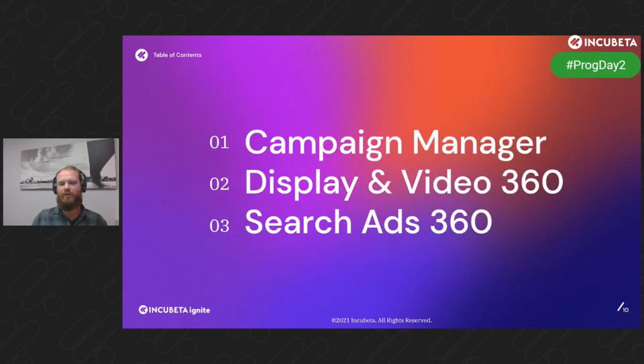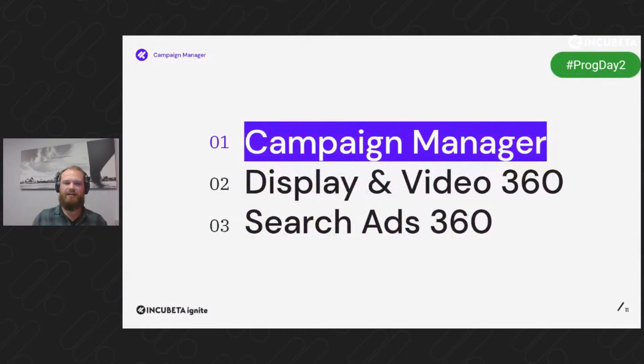So today we're going to look at our three modules here, and we're going to start out with Campaign Manager. So we're going to take a look at where it fits into the GMP stack. What role does it play? What is an ad server and how does it fit into the system. We're going to talk a little about creative formats, floodlights, brand safety, as well as tracking in Campaign Manager.